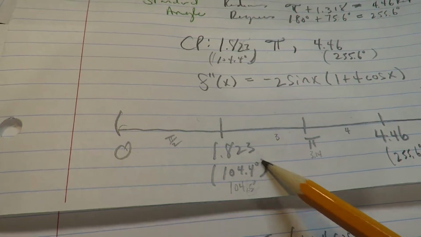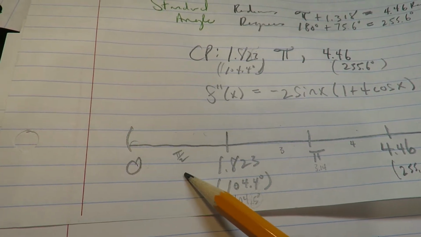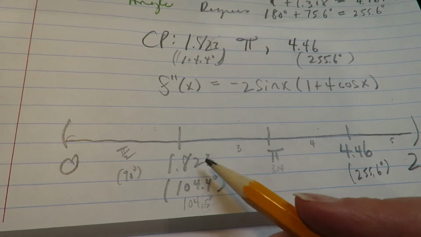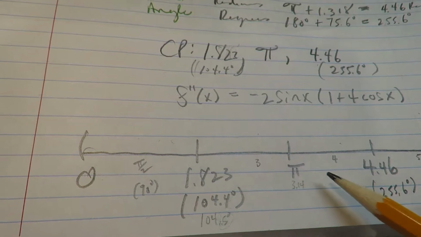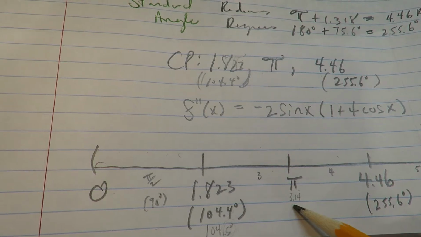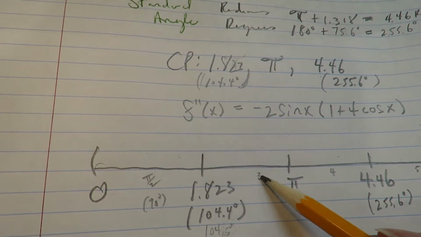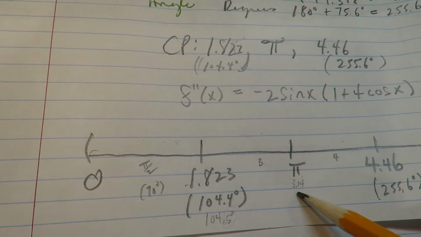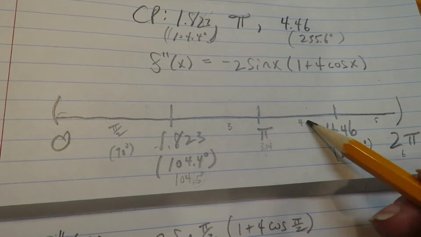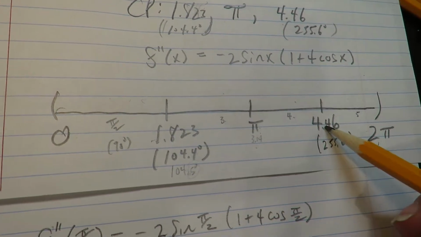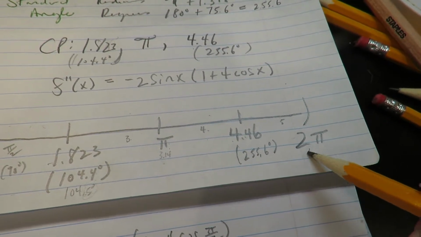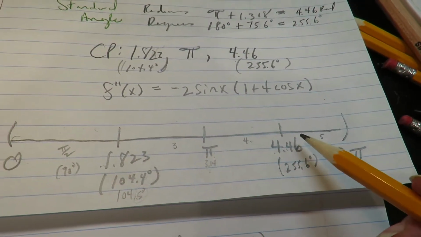Okay, so between 0 and 104 degrees would be pi over 2. That's 90, right? So that's a good one to pick in the middle there. If you're between 1.8 and pi, which is about 3.14 radians, I picked 3 because 3 falls in between 1.8 and 3.14. Over here, 4 falls in between these. And over here, 5 falls between these, because this is 2 times 3, which is about 6. All right, so those are the numbers I'm using.